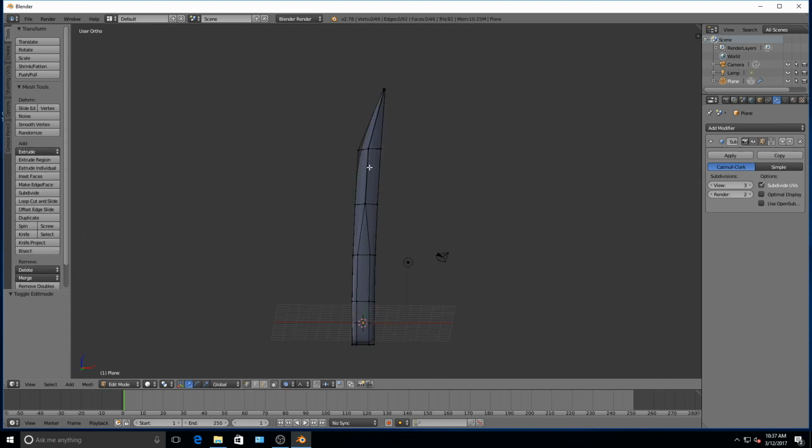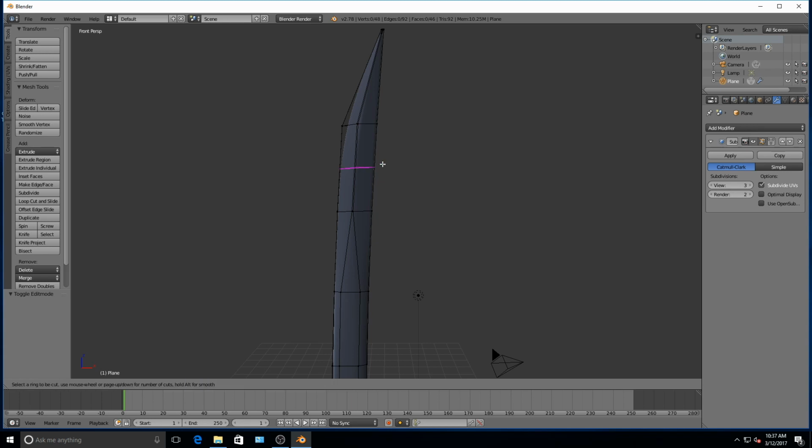Alright, so the last step to make this blade a little bit sharper, we'll add some edge loops again. That's another point of edge loops: it makes the edges sharper. So Control R, add the edge loop, drag it up over here, like so. Let's add another one here like so, and on this side as well.